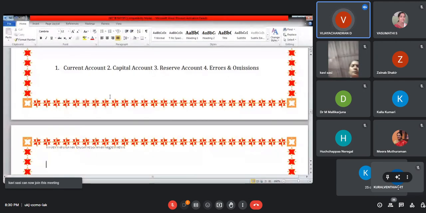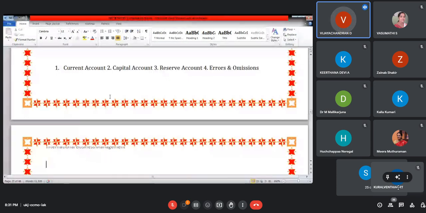Current account means export and import. So you record only the export and import. Whereas in the case of capital account, the borrowings, you are borrowing from other nations or lending money to other nations, those things will come under the capital account, ma'am. And the reserve, you have SDR, special drawing rights, foreign currencies, investment reserves, that will come under the third account, reserve account. And if any adjustment, if any mistakes, that will be rectified in another account, that is errors and omissions.